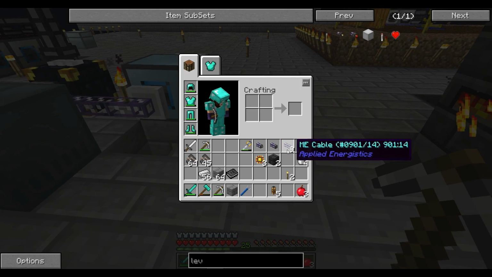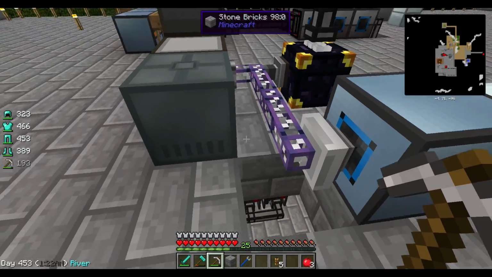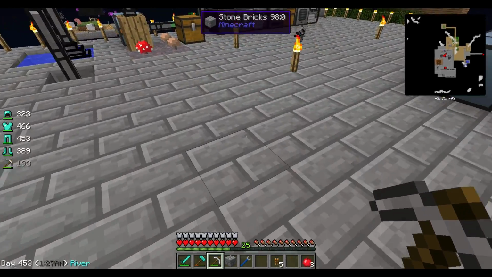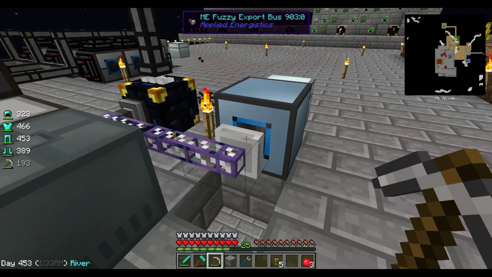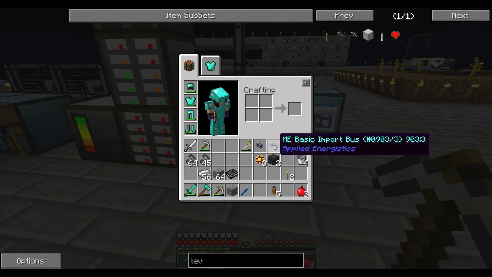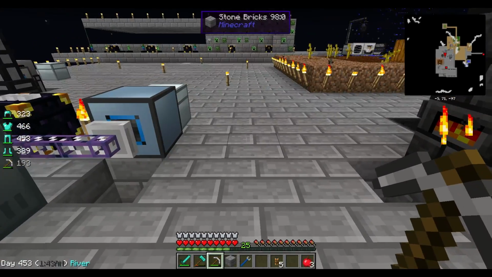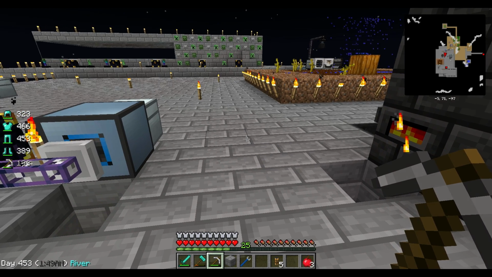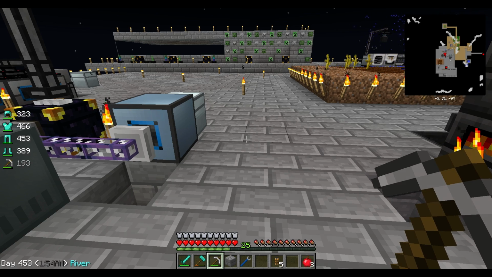So we have a fuzzy export bus here, but we are going to continue on. What do I have set up here? I have just the spoils bags coming through here. So what we want to do is make our export bus.